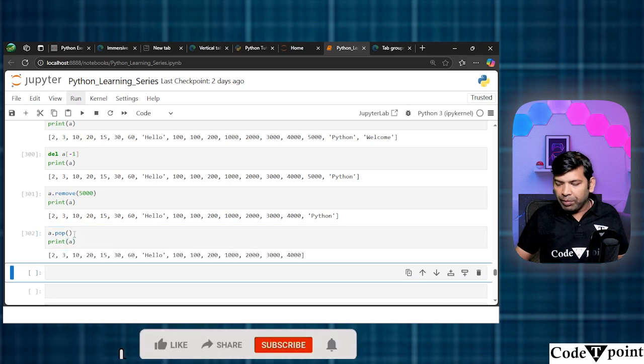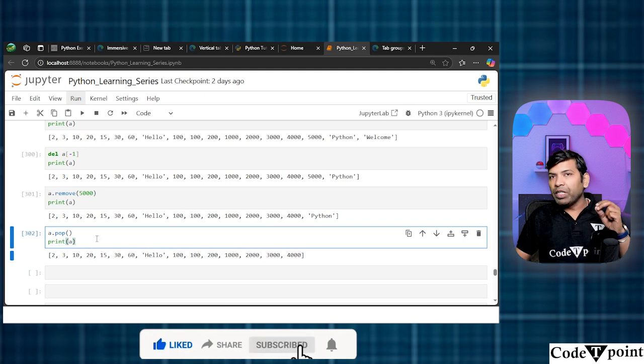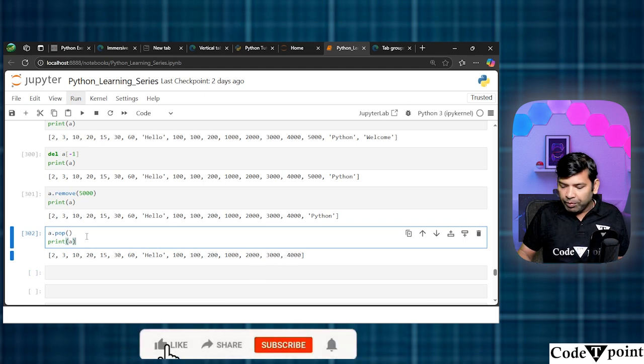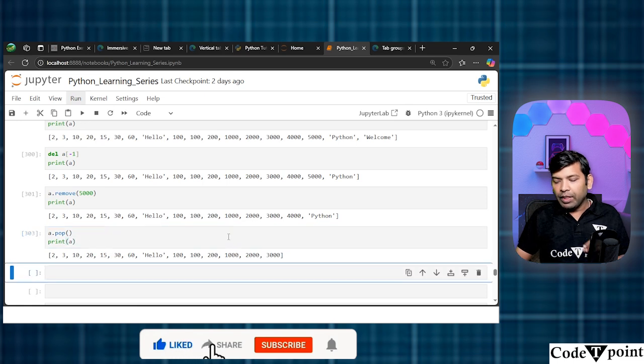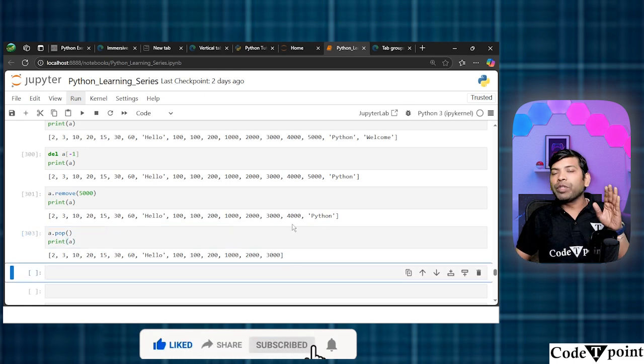So what will happen? It has removed Python, right? If again I perform this task, it is going to remove 4000. So it is going to start removing the element from the last.